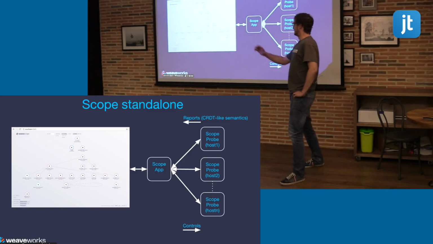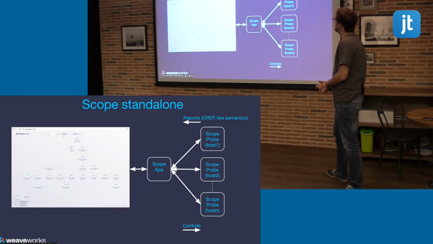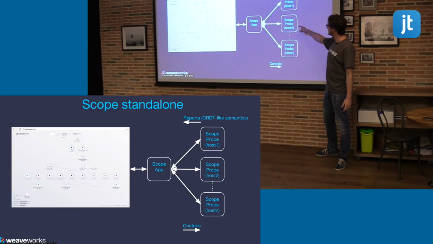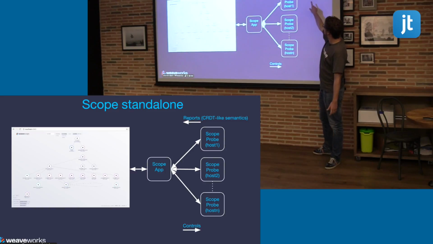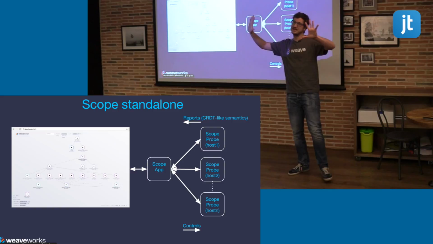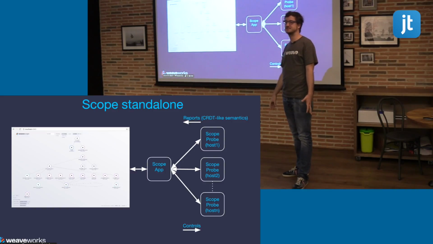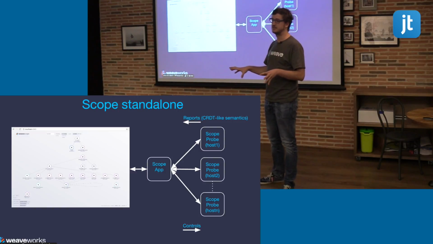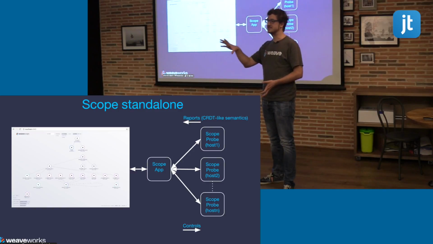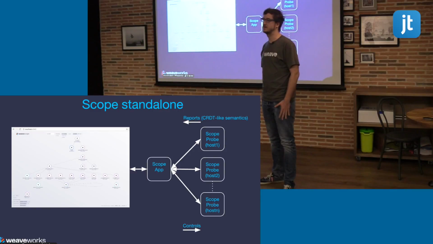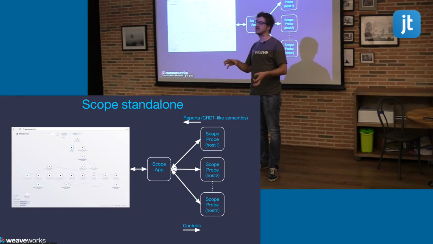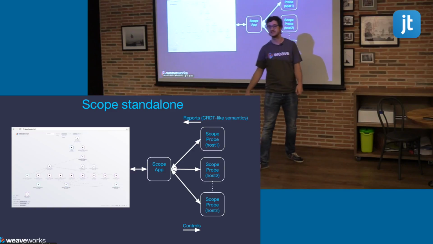So let me explain a little bit how Scope standalone, the pure open source version, works. You run something we call a probe in each of your hosts, which gathers certain information. That information we call reports, which work similarly to CRDTs. Does anybody know what a CRDT is? Okay, it's called conflict-free replicated data type. It's a distributed data type which you can update without consensus with the rest of the hosts which have that information. Basically, it's a data type with merging semantics which don't require consensus with anybody else. You can resolve conflicts yourself.